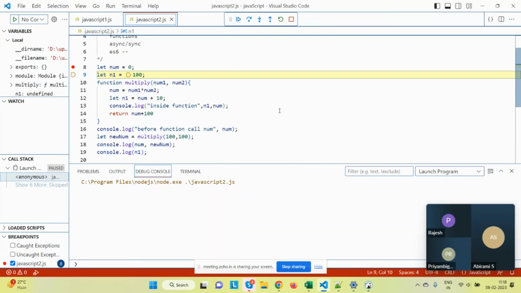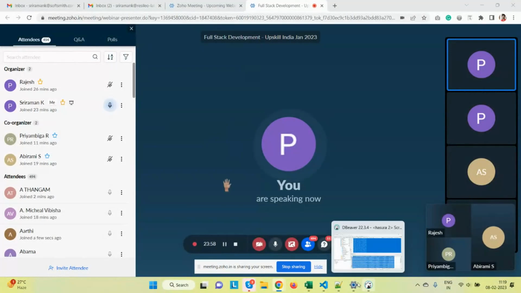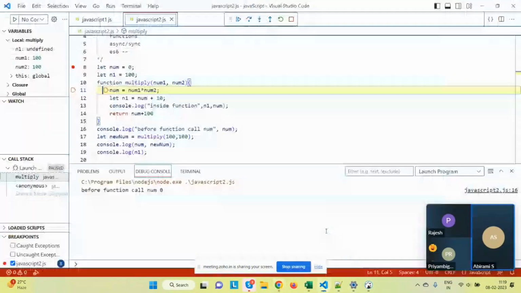Excuse me, sir, your screen is not visible. Oh, okay. I'm sorry. One second. I think I came out of somewhere. Share screen. Sorry, very sorry. I think I pressed a wrong key. Right, it came out to my login page. Okay, is it visible now? Please confirm. Yes, sir. Yes, it's visible, sir.